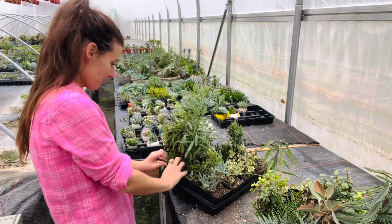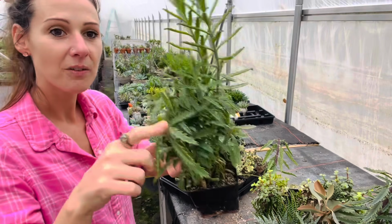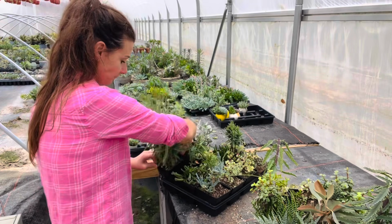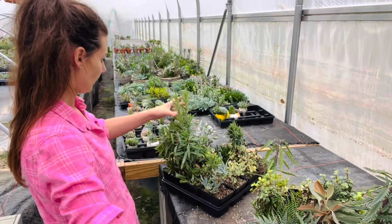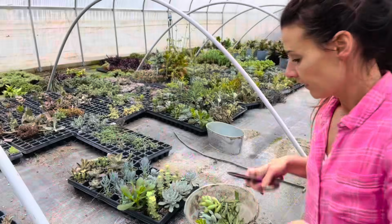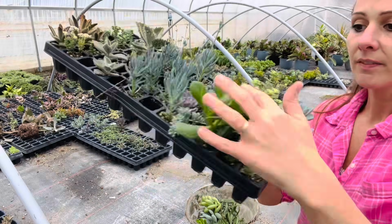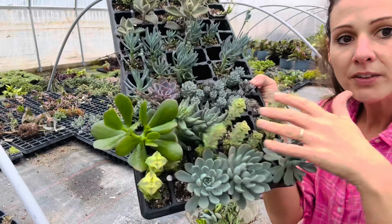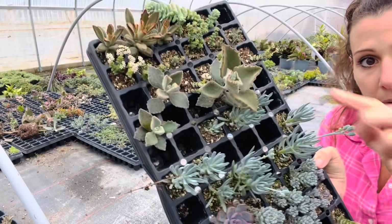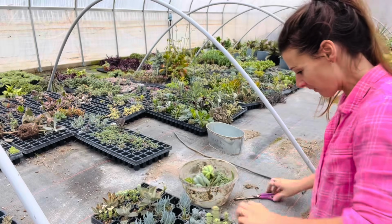Okay, and then these mother of millions, I've been cutting on these for pumpkins too. You can tell where the tops are, but these are really nice too, so I'm going to grab some of those for our pumpkins. These ones are pretty cool. I'm going to grab these big heads right here. And this jade, I'm going to grab all this stuff. I'm going to cut the heads off of all that. And those blue ones too. And maybe those too. All of it. The whole tray is coming with us.